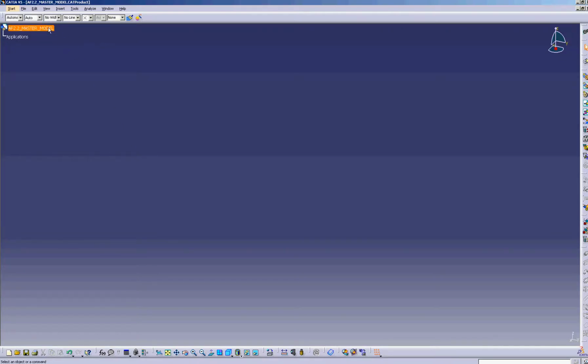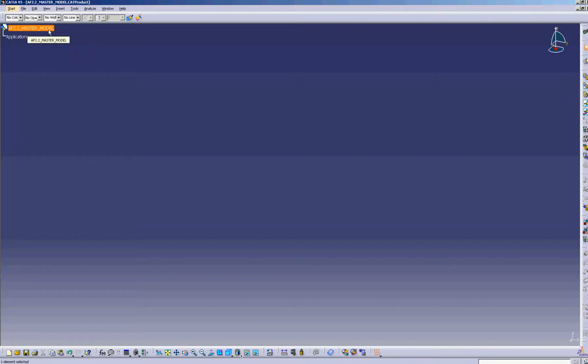So here's my product. I have nothing in it. A product is a little bit like a bucket or a folder, in the sense that products don't have any geometry directly in them, but they contain parts, and parts have individual geometrical features. Products can contain other functionality that we're going to get to as we move down the course, things like parameters and formulas and publications and scenes, and other types of clash detection functionality, sectioning. There's a lot of things we can do with products, but they won't contain any geometry directly.